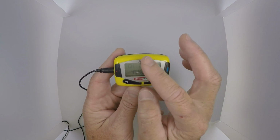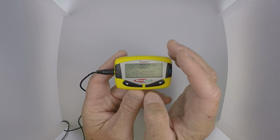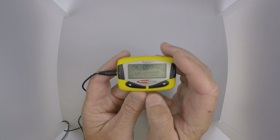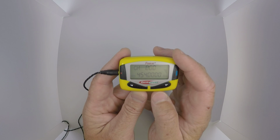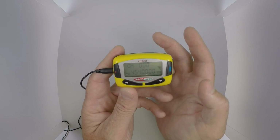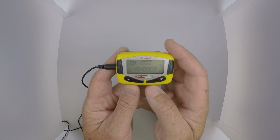If you have a Raceceiver that has a big black splotch on the screen, that means you've broken the LCD. It is replaceable, but is not under warranty. So just call us here at the office, and we'll tell you how to send that in and get it repaired. That concludes the operation of the Raceceiver Fusion Plus.